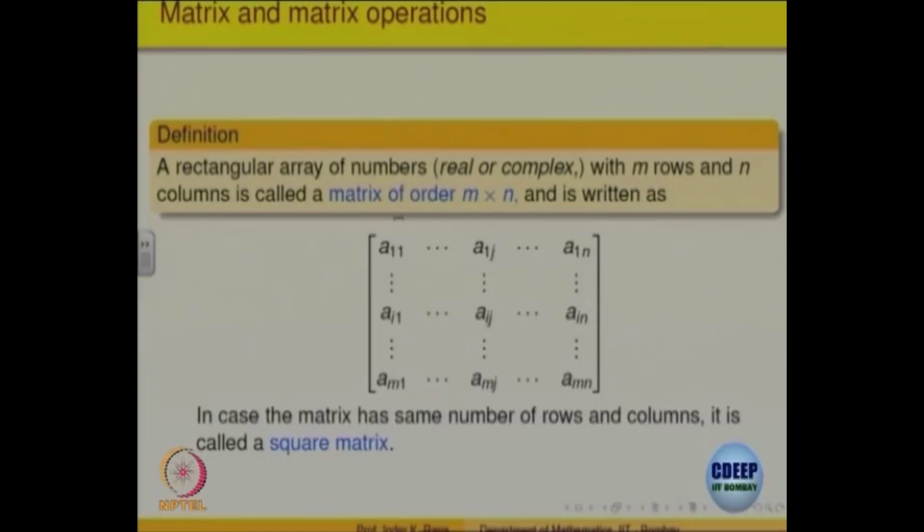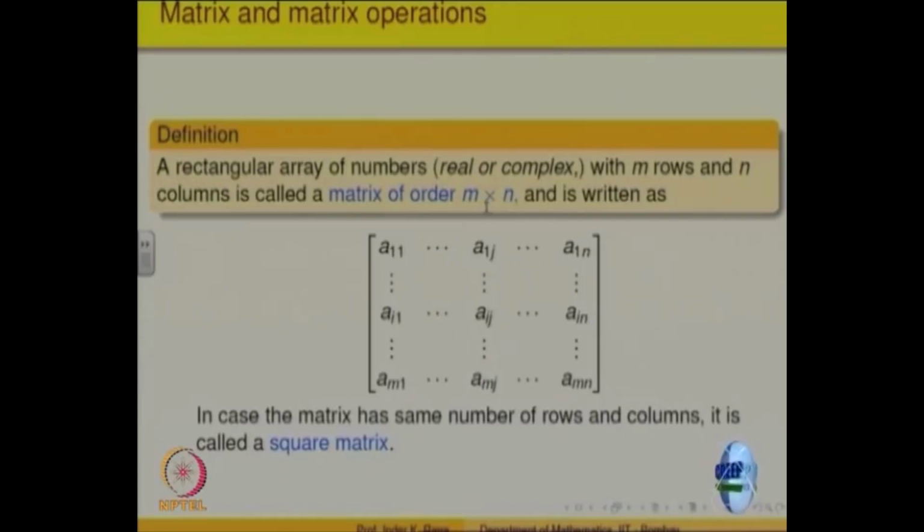If there is a rectangular array of m rows and n columns, how many total numbers are there? m into n. So, the computer will store it as m into n numbers, but will put some kind of a mark somewhere that the first n are for the first row, the next n are for the second row, and so on, for computational purposes. So, the basic idea is that matrices written this way capture the computational aspect of linear equations.